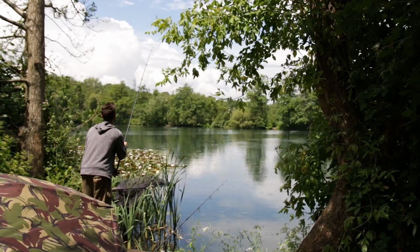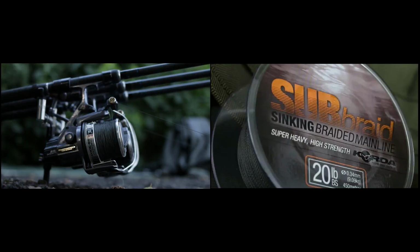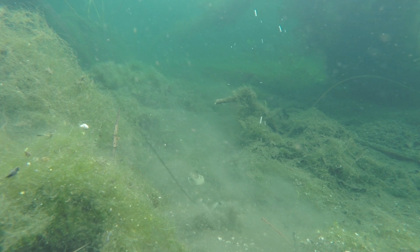When you're trying to protect your hook point, one of the most positive things you can do is to actually find a clear spot to cast the rig onto. So I use sub braiding 20 pound, I love a braided mainline, and what that enables me to do is use my fishing rods as marker rods, in effect. So I can cast around with a fishing rod, find an area, and then clip up and put a rig straight on it. And you can be so precise with braid, there's no stretch.